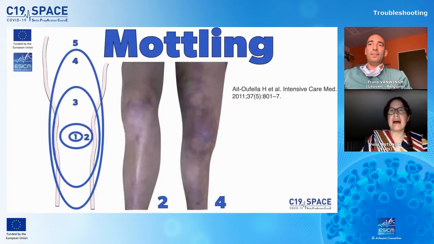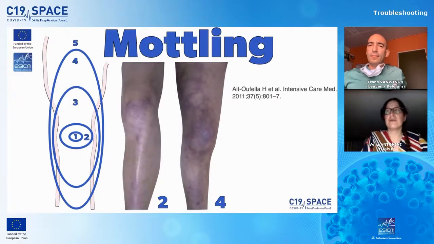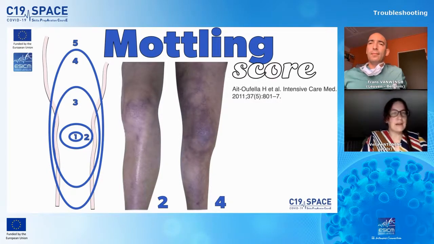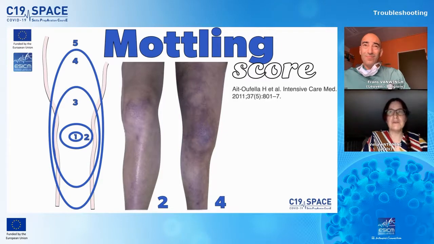Another easy clinical sign to be assessed is mottling. Mottling is defined as a patchy skin discoloration, usually starting around the knees, due to small vessel vasoconstriction and reduced skin blood flow. It can extend to other peripheral circulation, such as the fingers or hands. A semi-quantitative clinical mottling score has also been proposed and validated to guide treatments targeting organ perfusion and microcirculation. This score is based on the extension of the purple patches on the legs, ranging from 0, no mottling, to 5, extremely severe mottling area that goes beyond the fold of the groin.